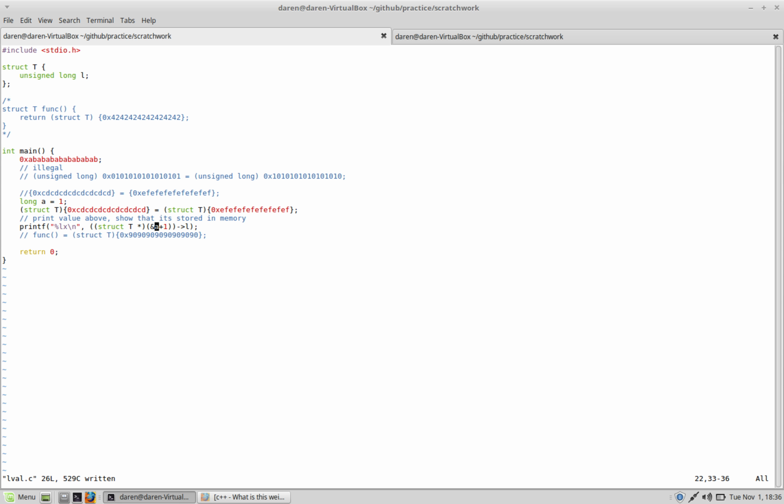The address of A plus 1, T struct pointer. Interesting. The address of A. Don't tell me that.